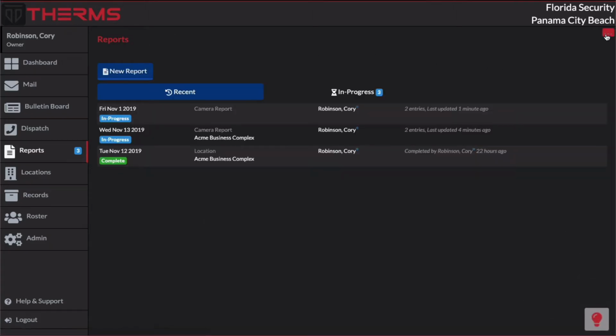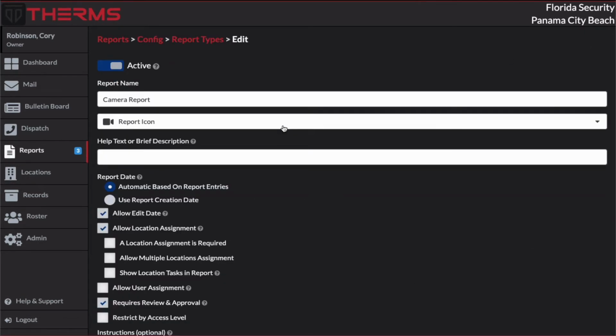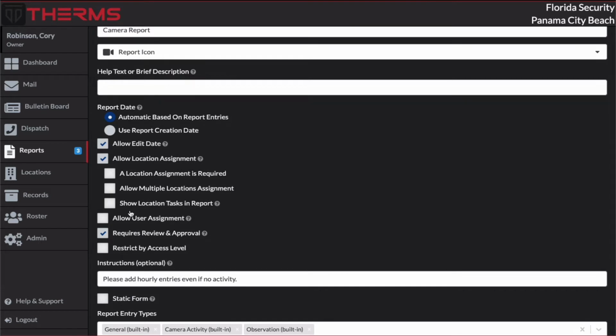So if I go back into the configuration, I see some more options. A location assignment is required. This means if I check this box, then a report type will not be allowed to be created if a user hasn't selected a location.